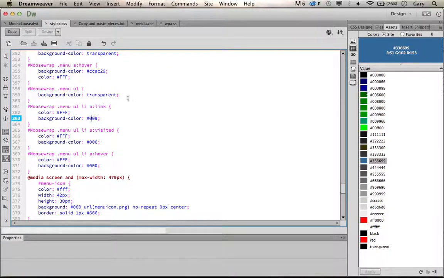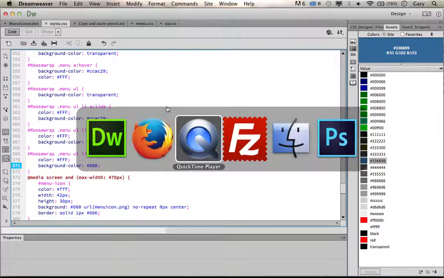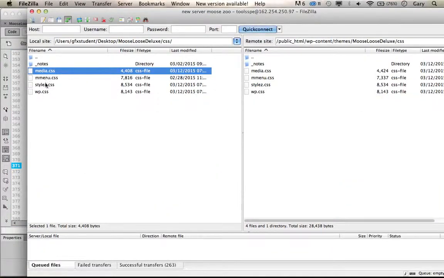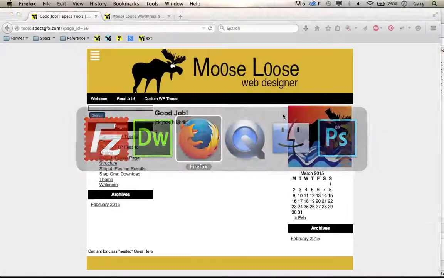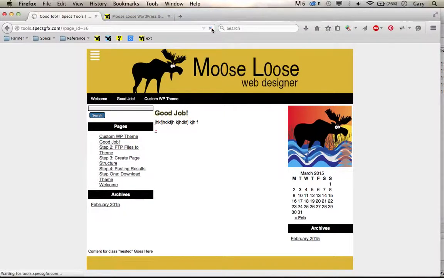That's that dark blue. We're going to change it to that yellow. The visited will be that yellow, and the hover will keep black. So let's update style Z CSS. Let's move that up here. Let's reload and make sure our drop downs are the colors that we desire. And they are.